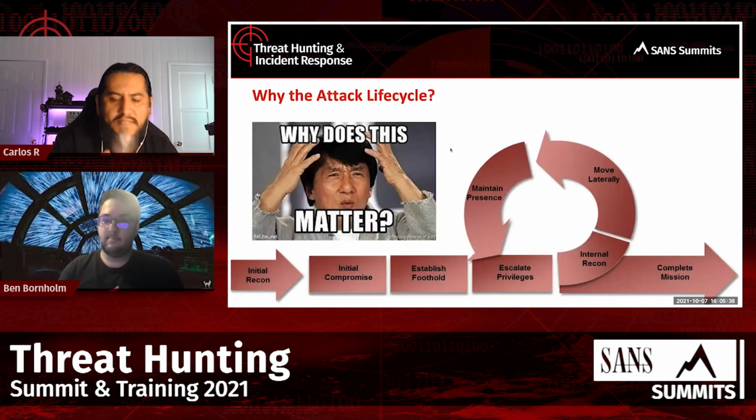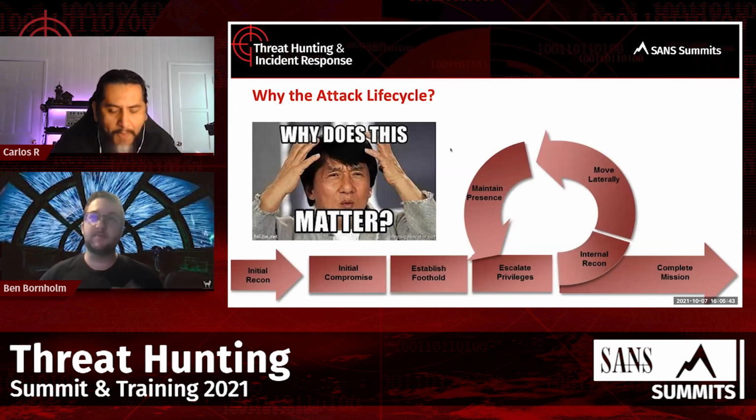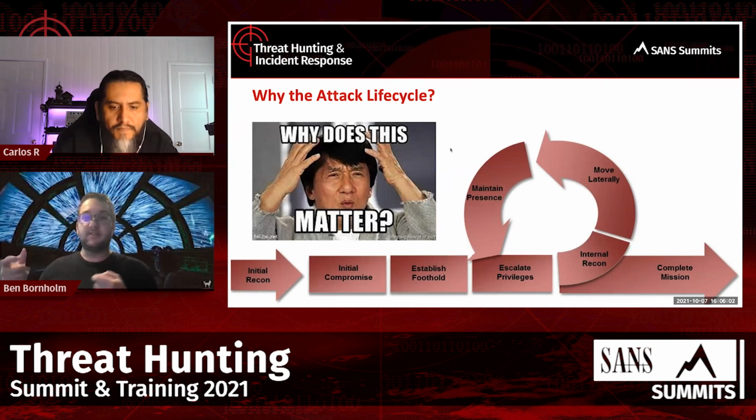So let's talk about the attack life cycle. One of the most common questions we get is: why the attack life cycle? My response is that our target audience for this workshop is typically beginner to intermediate folks, and some of those participants have never seen an attack from start to finish. So we use the red team exercise and try to create a story. We use the phases of the attack life cycle to walk through that story, with the phases as chapters. In each phase, we talk about the red team exercise and what was performed, and then we also talk about the blue team side, which is the threat hunting component of it.